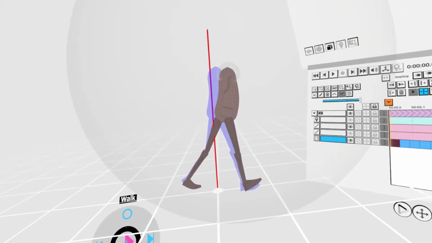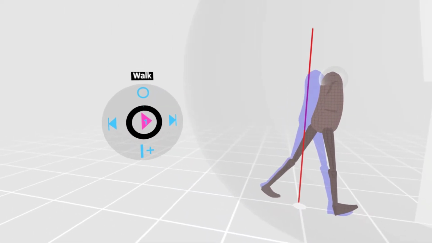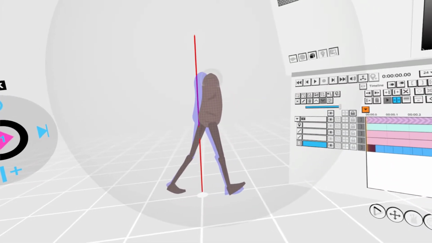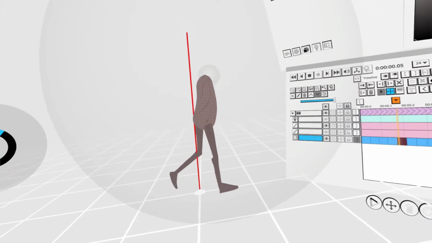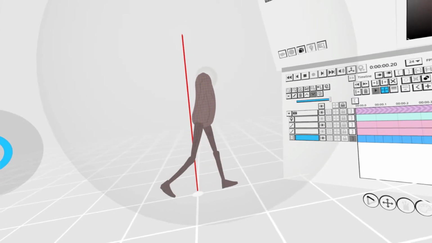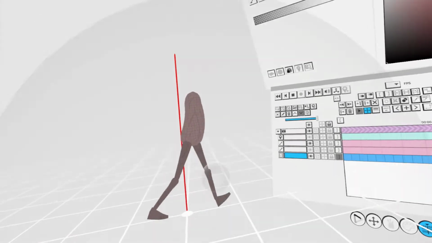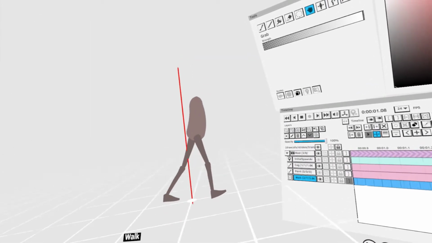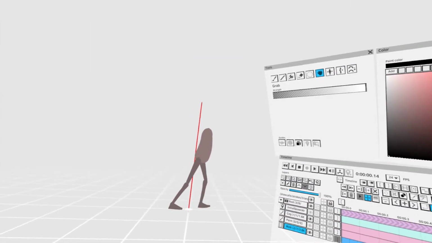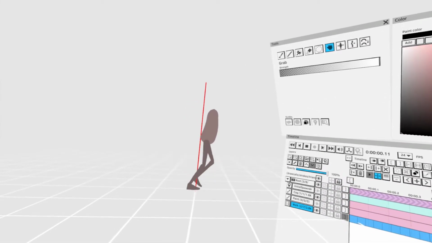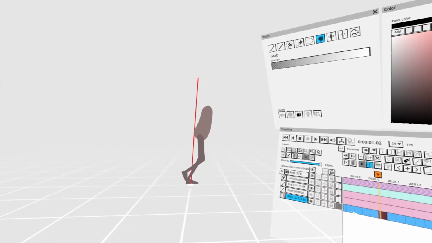I never release it, and I hit play on the left hand. So hit play, and I'm not moving any of my hands. I just keep it still. That way I apply the transformation on the whole animation, which is really cool to be able to do.